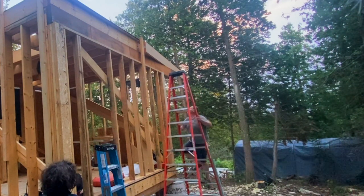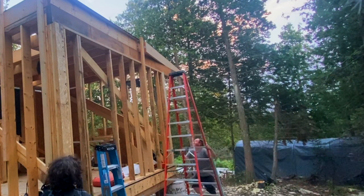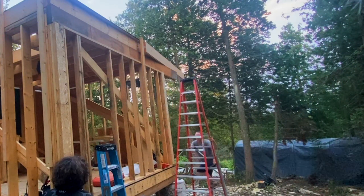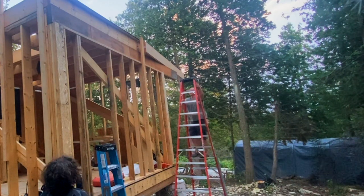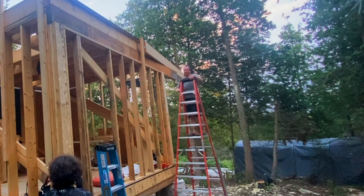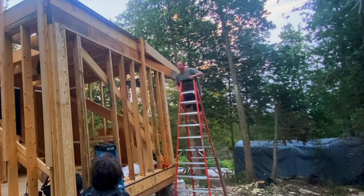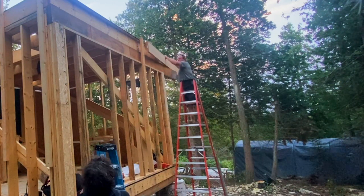Would it be called the Widowmaker? Yep. Why is it called a Widowmaker? Because it's not attached to anything and it can fall. And then what would that do? Kill you. And then you'd widow your wife.